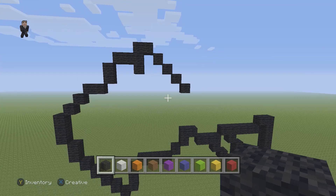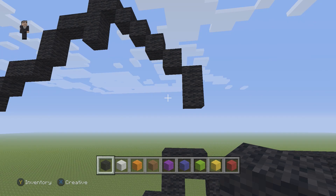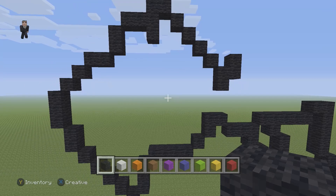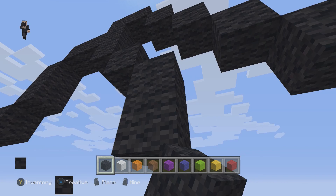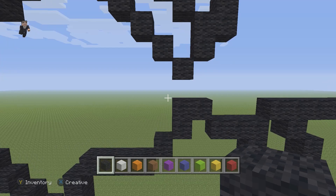You can see the flag's coming along. Over here we're going to have two black wools going down, then on this right side two black wools going up, connected just like so. From this point we're going to have five diagonal black wools going down and to the right: one, two, three, four, and five. Then we need to add one more diagonal going down and to the left. Make sure you guys have this so far.